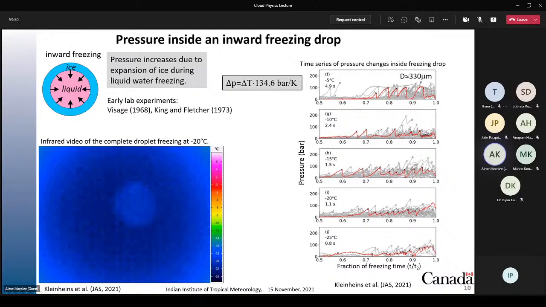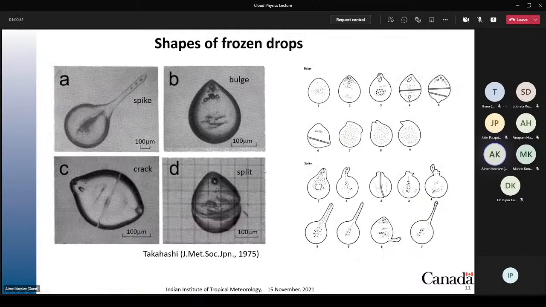If liquid is trapped inside the ice shell and ice is growing inward, the pressure increases up to 100 bars when it reaches the cracking point, the fracturing point. It might either shatter, like in this case, where this line is discontinued, so the droplet shatters, or it results in some cracking. What is interesting is that when you look at the progression down to cold temperatures, this cracking is less frequent at warmer temperatures, and the pattern remains at cold temperatures, but the cracking is much more frequent compared to warm temperatures. The increase of pressure inside may also result in deformation of droplets.